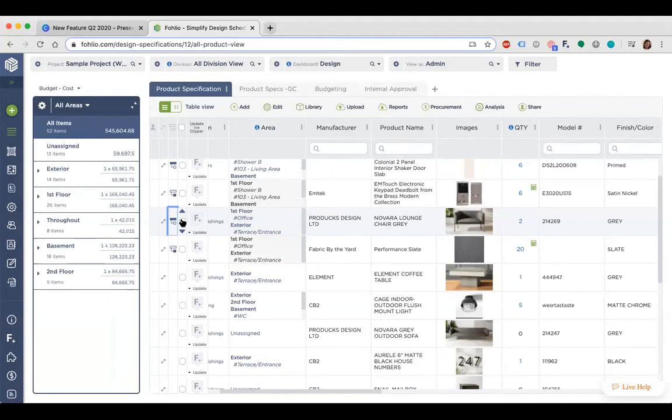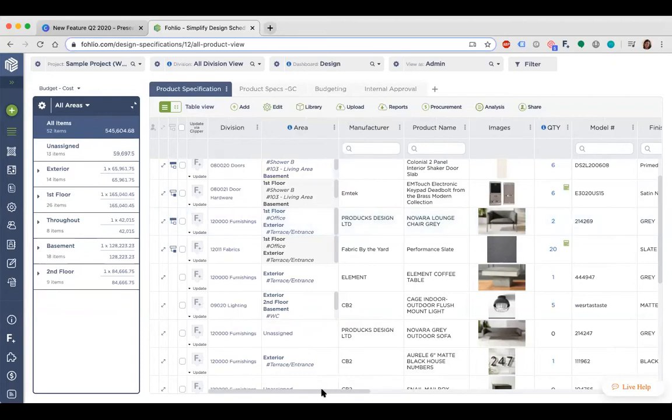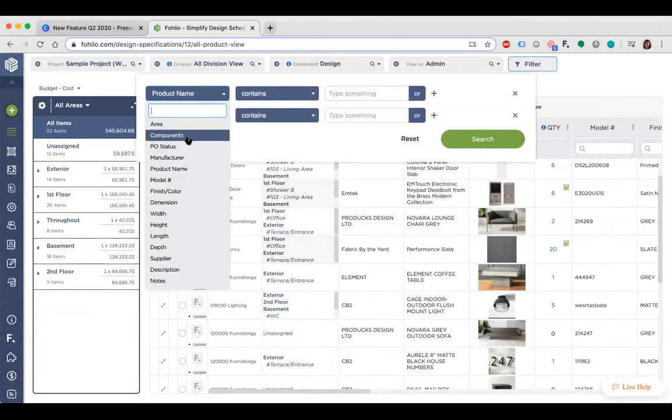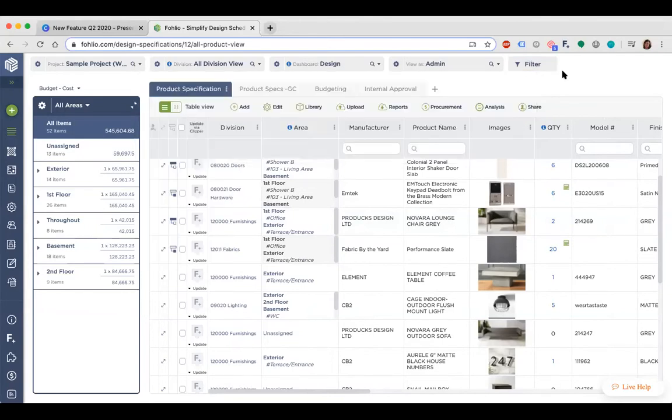So if I want to add a component to a parent item, I can do add new components and start from scratch. Or I can go to library and then select a certain item, for example a fabric from my fabric library, and attach it as a component. And once you're ready to do procurement, when you need to issue the purchase order, you can filter out your items as components only, and then create a purchase order for the components separately. And then you can also issue a purchase order for the parent separately if you need to.